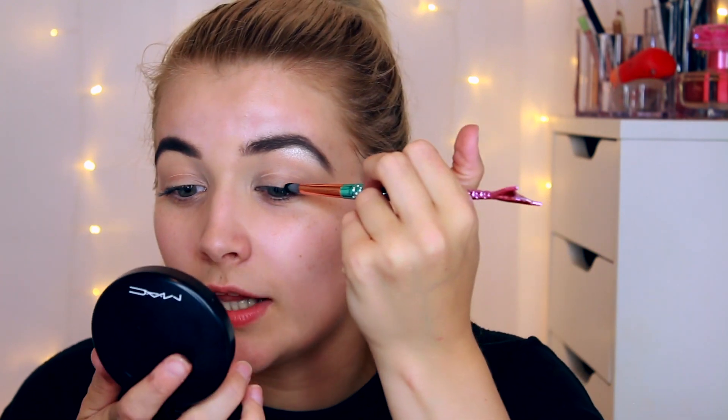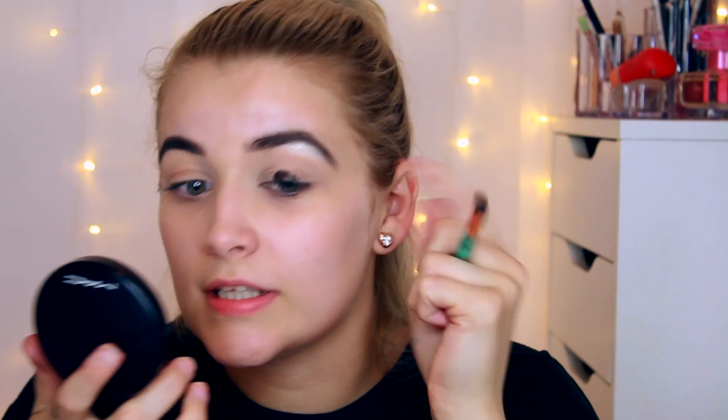Taking a hard, non-fluffy brush — like a concealer brush — dip it into the gel eyeliner and really pack that onto the lash line and all over the lid. Once you've got it all over the lid and really into the lash line, look up as high as possible and it gives you a guideline. Put the gel eyeliner all the way up to that guideline — it doesn't have to be neat because we're going to blend it out with black eyeshadow anyway.